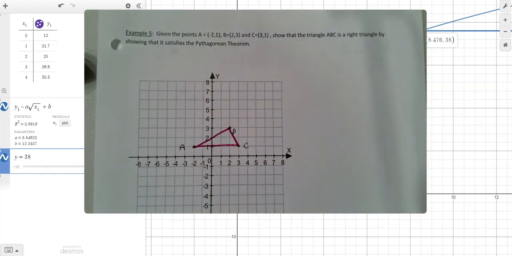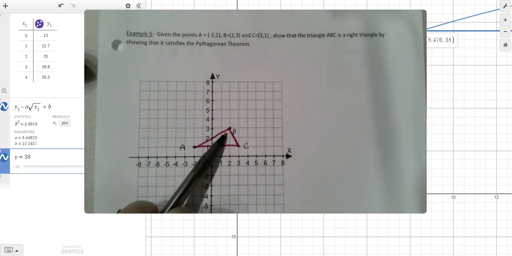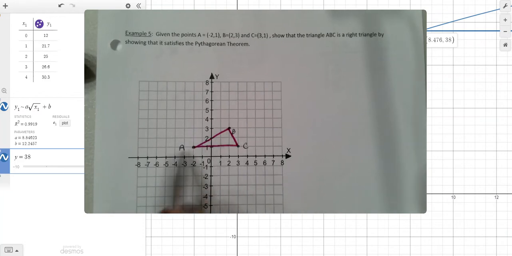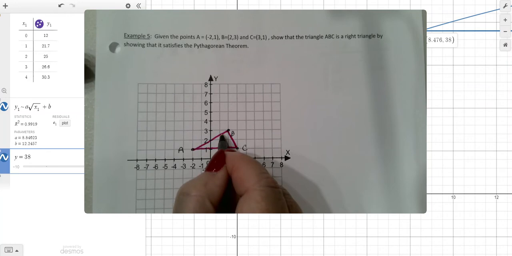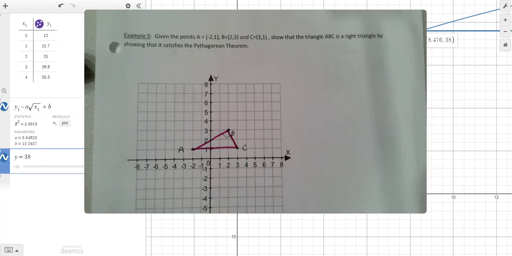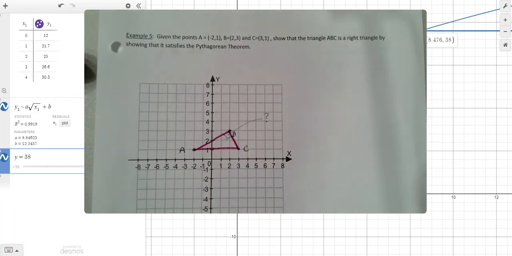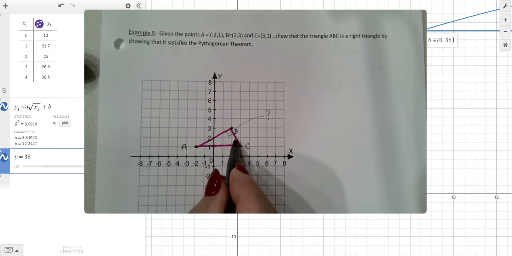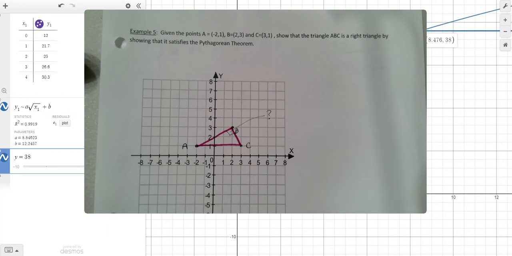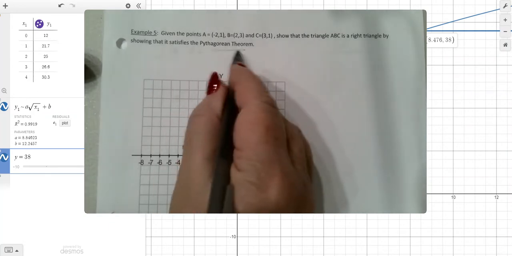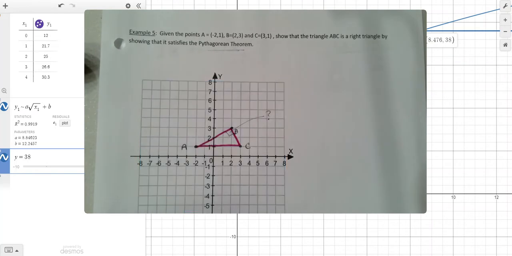And you'll notice that if it's really a right triangle, the only angle that could possibly be the right angle would be that one right there, right? So we're going to try and show that that's a right triangle, hopefully with a right angle here at B. Now I'm going to draw it in there, but is it really a right angle? We can't tell just by looking at it. Looks like it could be, but of course we need to show that. So what I'm going to do is calculate the lengths of the 3 sides, and if I can show that those 3 lengths satisfy the Pythagorean theorem, then I'll know for sure it has to be a right triangle. Only right triangles satisfy the Pythagorean theorem.